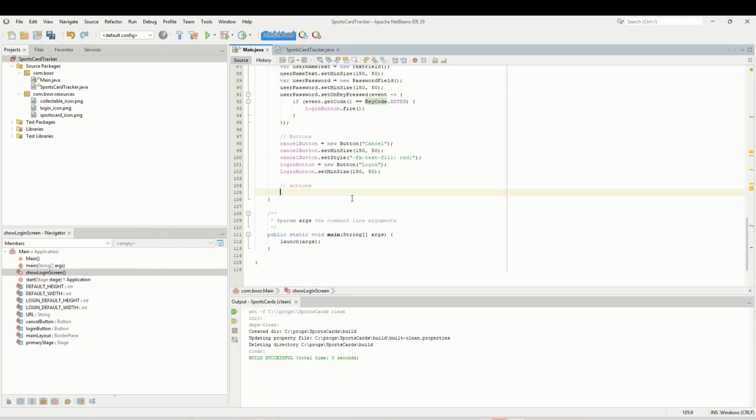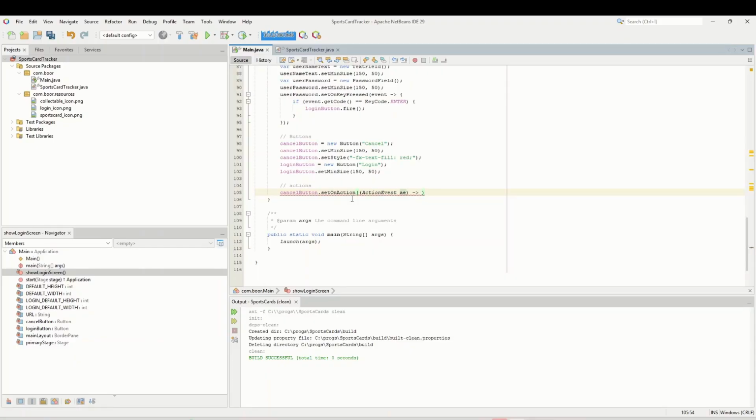That is comment actions, where we're putting our actions. So it's cancel button dot set action. And in this case here, we want an action event. I'm just going to call it AE for action event.